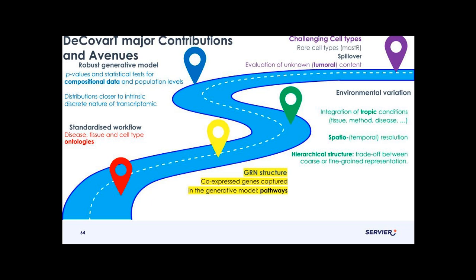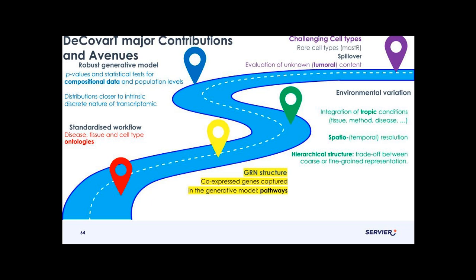However, there are plenty of avenues of improvement for Decovart and other deconvolution approaches, actually. First thing, we would need to derive not only point-wise estimates of the cellular ratios, but also confidence intervals or other metrics to quantify the level of uncertainty associated with the estimated cellular ratios. Now, this statistical section is often overlooked by most deconvolution algorithms. They will only return the cellular ratios, but you will never know the confidence you could bring to these results.